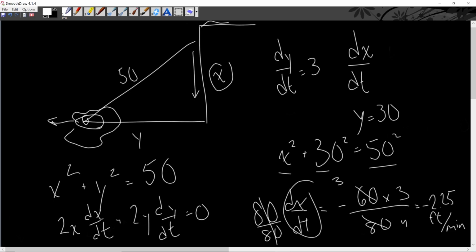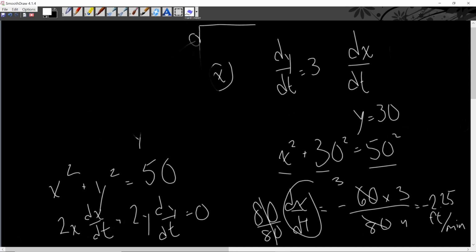Yes, that's like the roof. I'm not gonna draw a building, you know what a building looks like, but as this ladder gets further and further away from the building, the top of the ladder, or the highest rung, will get closer and closer to the ground. It will fall because the base is slipping away, right? So that's what it means. I don't think there will be a related rates problem that just doesn't make sense, because when you are given a related rates problem, you draw it and you understand what's actually happening.